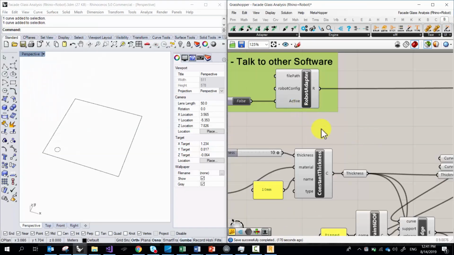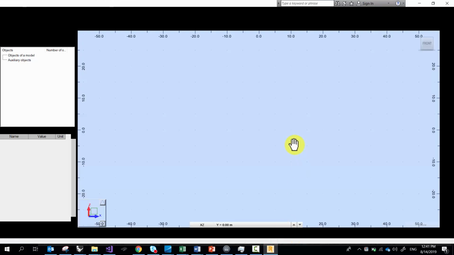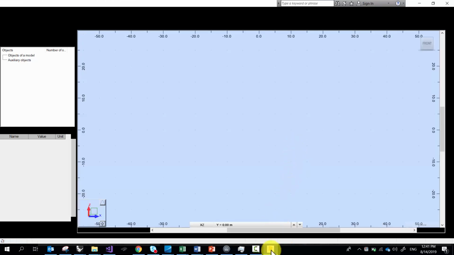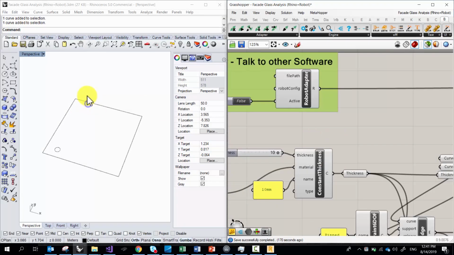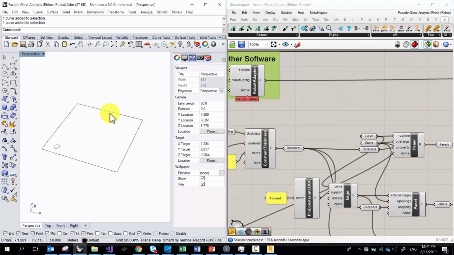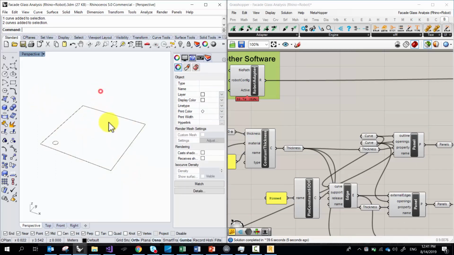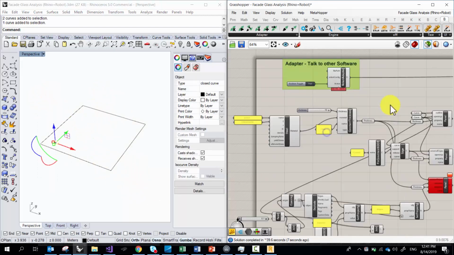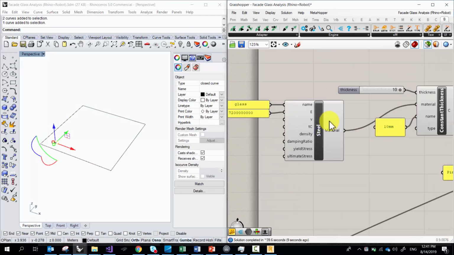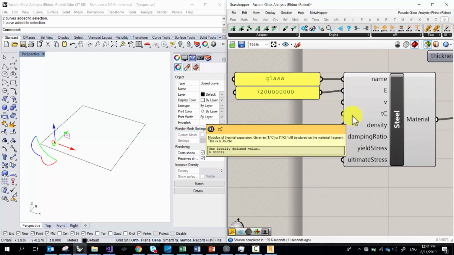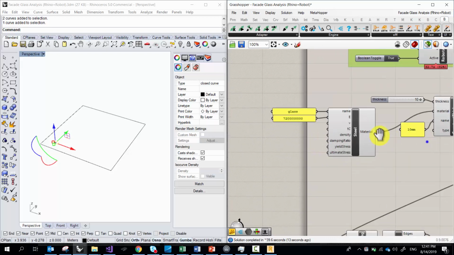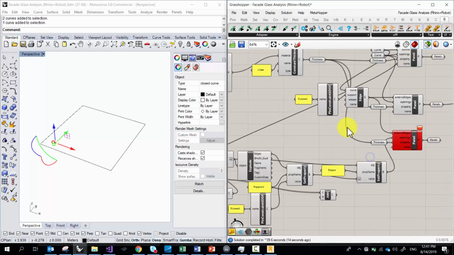And then we said the main operations that you can do, you can send information to something like a Robot adapter, right? So Robot's now open, there's nothing inside of it. Meanwhile, over here in Rhino, you have some geometrical information, which we can put here very easily. Equally over here, on the Grasshopper side of things, we have information related to materials, thicknesses, and so on.